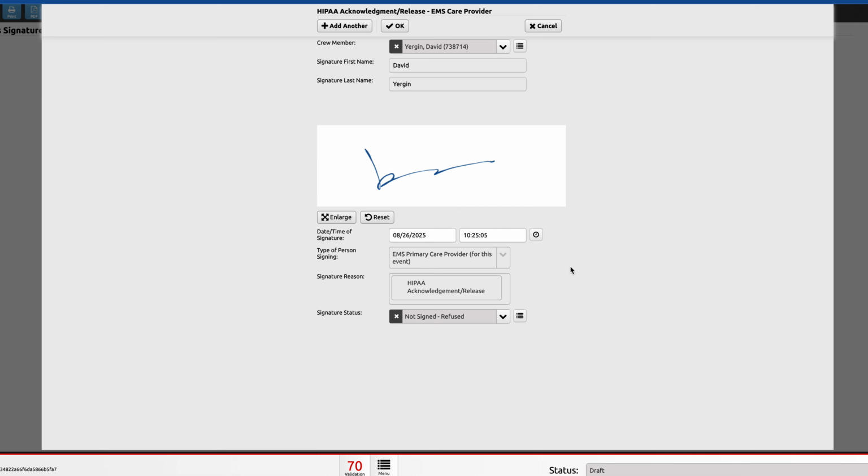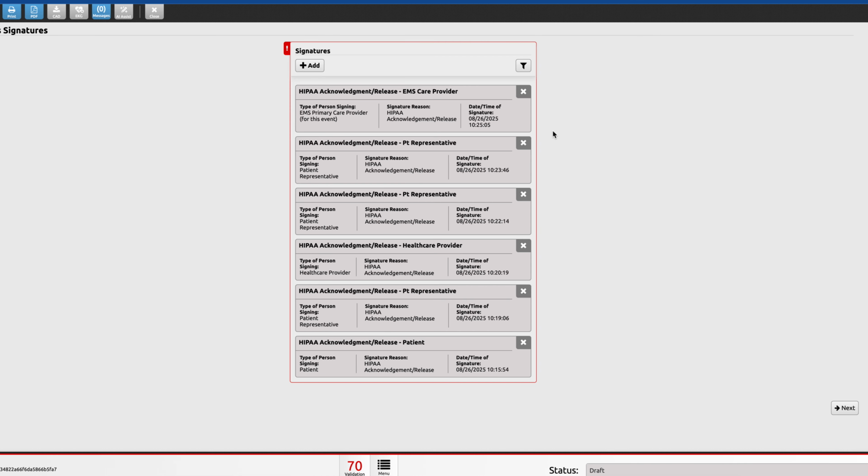And you would need to very carefully and specifically document in your narrative that the reason why the EMS care provider needed to sign as a means of last resort, that there was nobody else on scene who could sign on behalf of the patient, and the patient could not sign and refused, that it was a means of last resort why the EMS clinician needed to sign on behalf of the patient, in this case because they refused.